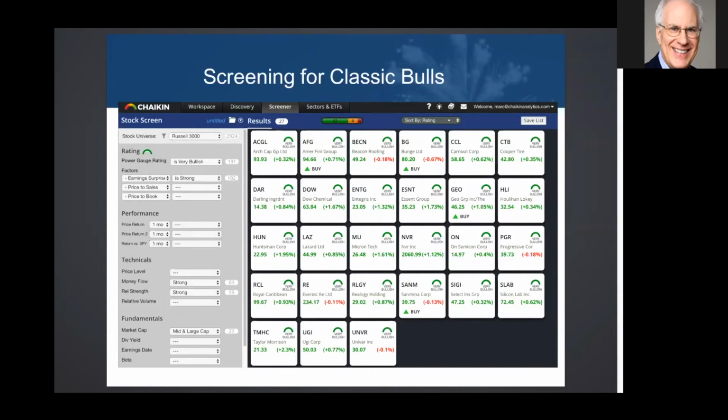I'm looking at large and mid-cap stocks because small-cap stocks have broken down here, and the large caps, as we saw with the S&P 500, have found support. I added one other factor, which is earnings surprise. Remember, I talked about how important that was. They come in bunches, and we're going to see some examples of that.